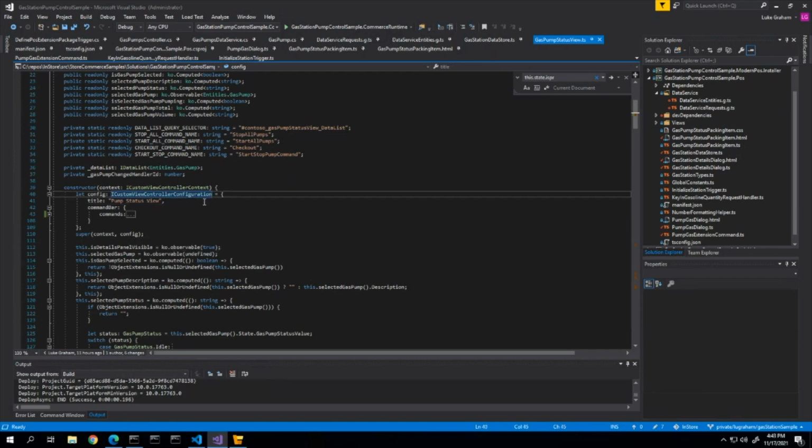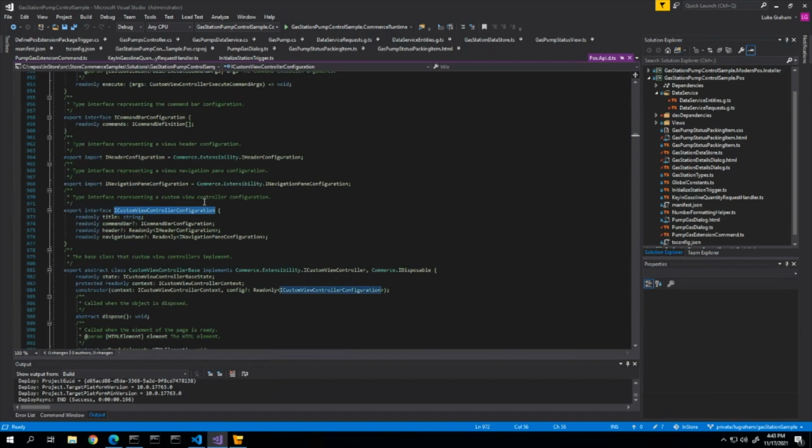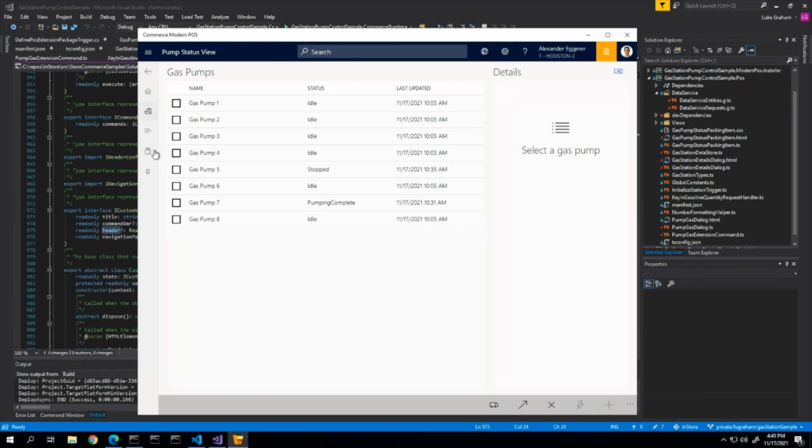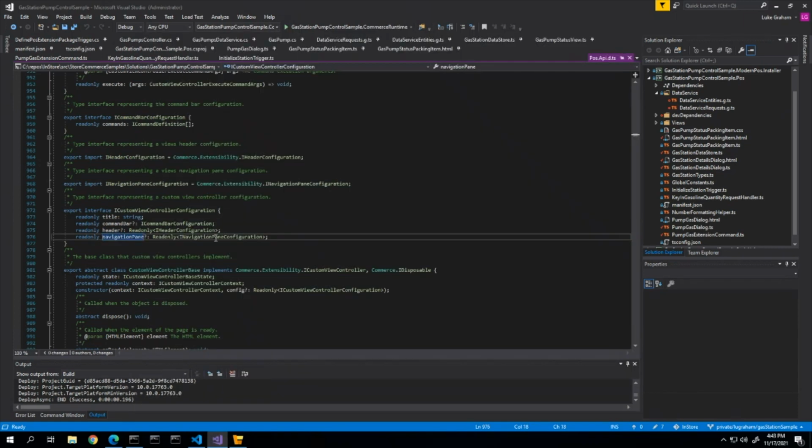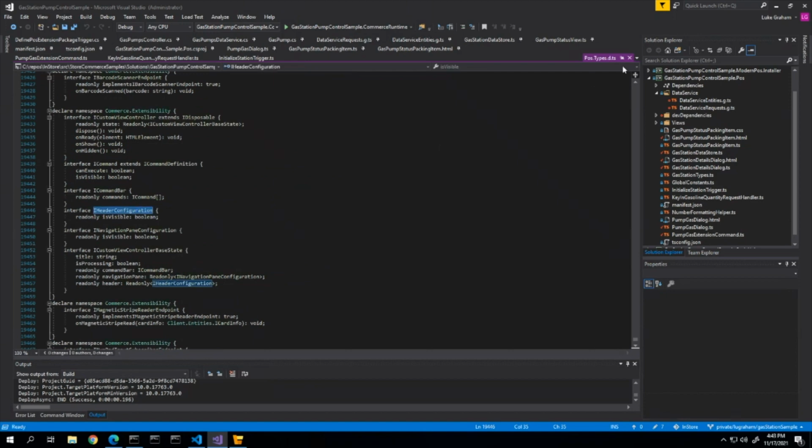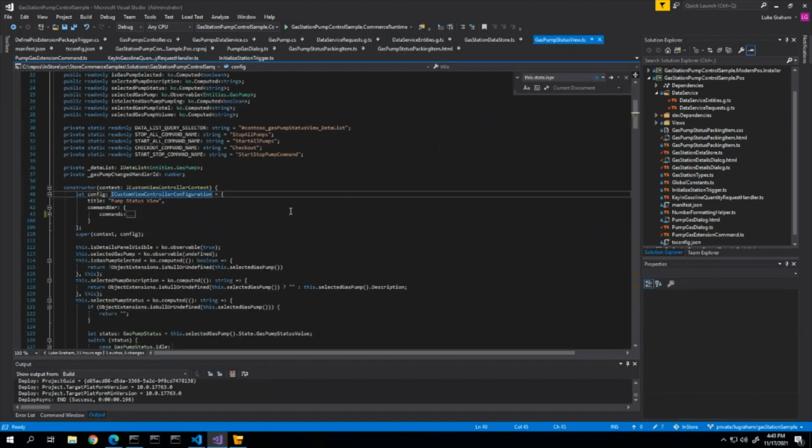So if we dig in a little bit deeper to the configuration, we can see that there's a configuration for the header as well as for the navigation pane on the left-hand side here. As of right now, these configurations just control the visibility, but in the future, if the need for more functionality arises, it'll be added there.